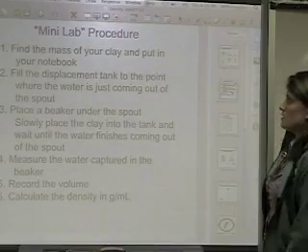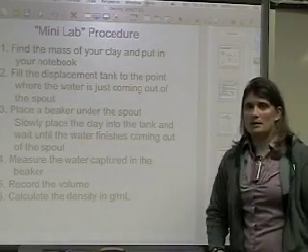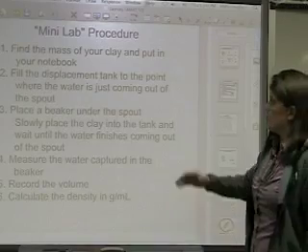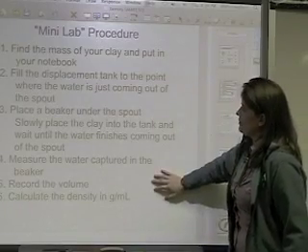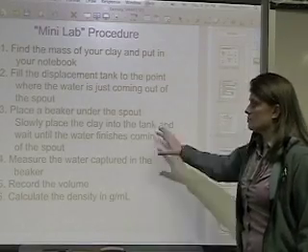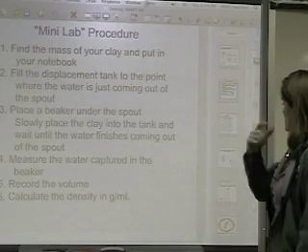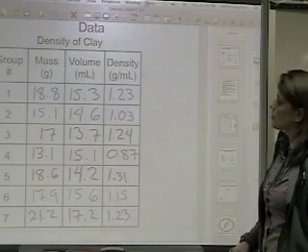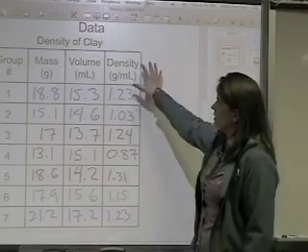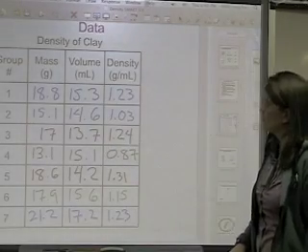This is the point in the class where the students would complete a mini lab. And so I would leave these directions up on the board. They would go and get their materials. They'd complete the lab. As we're getting close to the end of the lab, they will record their results, their data, into this data table.